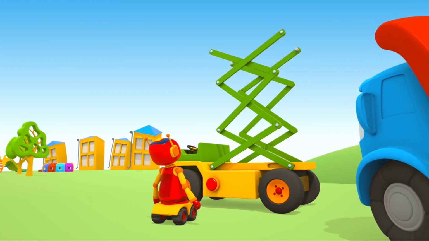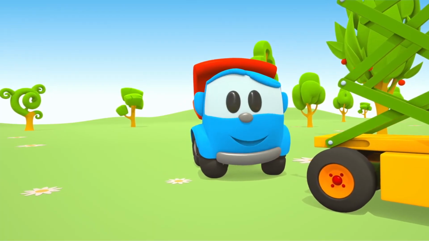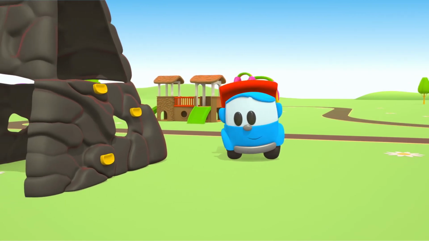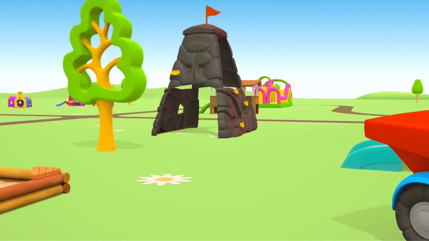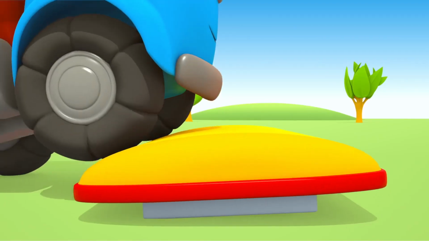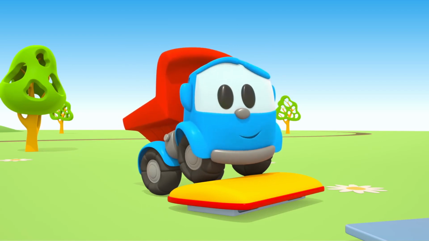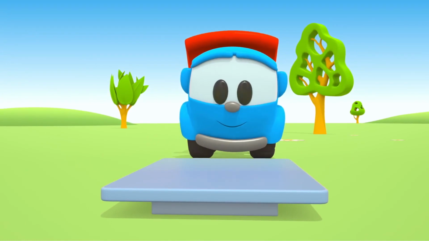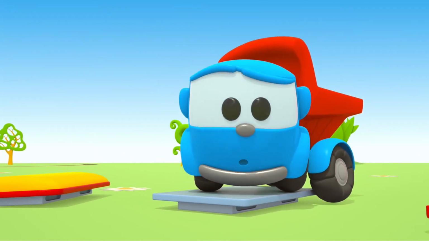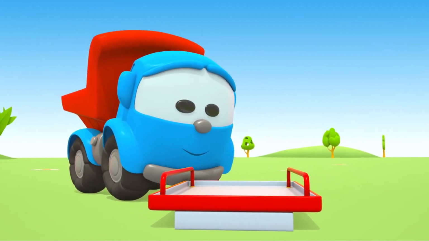Yes, like this. And where is the platform, Leo? Can you find it? Leo has found something. Oh, this platform is hard to stand on. Try this one. Oh, this platform is dangerous. Look, this platform has a guardrail. No one will fall off of it.